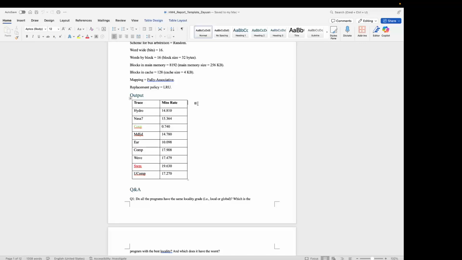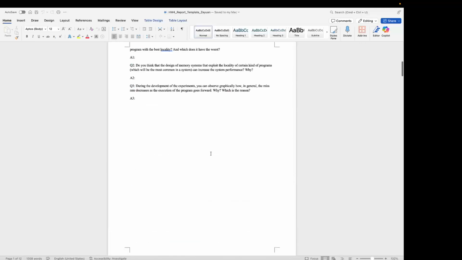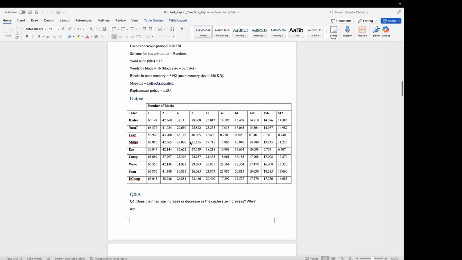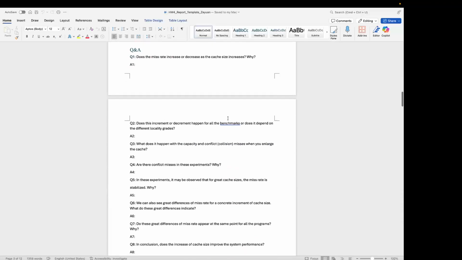One minus the miss rate is the hit rate. So you won't need to make a huge table to cover both hit rate and miss rate. Just give me the miss rate, and then you can organize your table really efficiently.